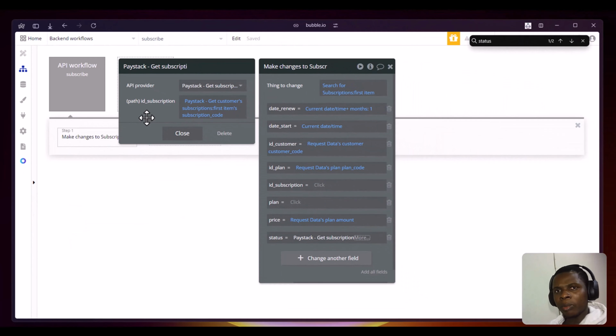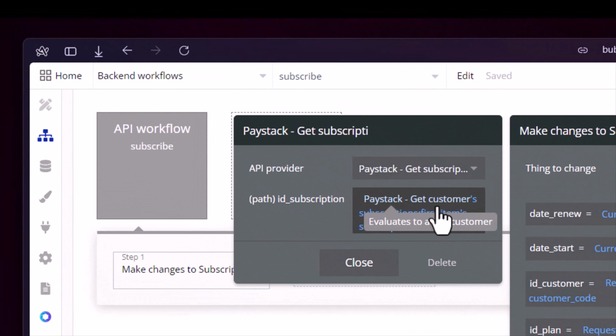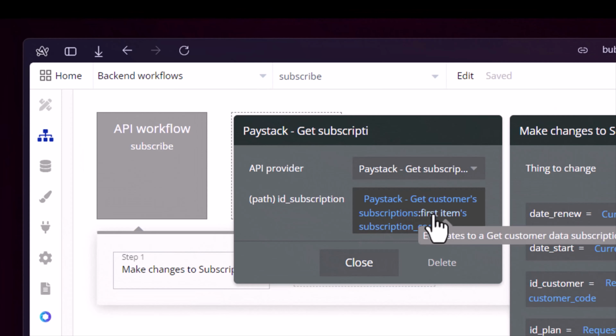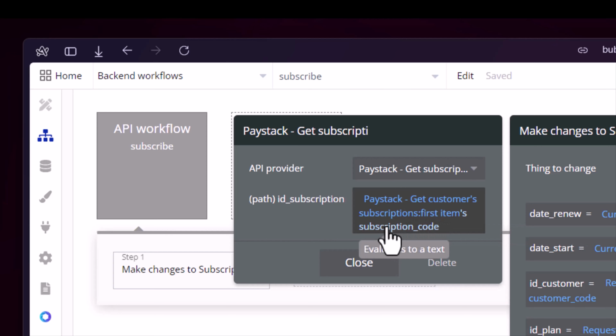Because part of the payload we are getting from this get customer call is the subscription, okay, and the subscription is a list, so we are getting the first one, which is the only one we have, and then we are passing in the subscription code.